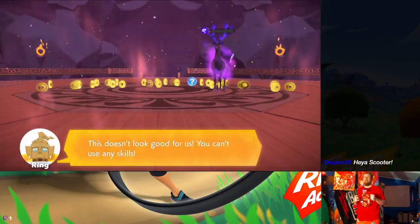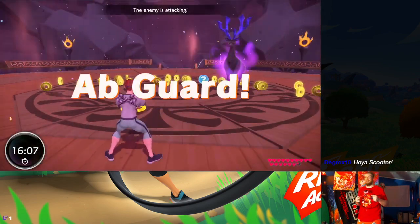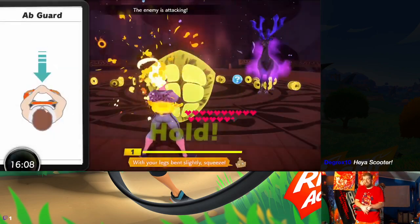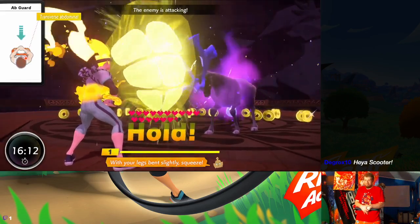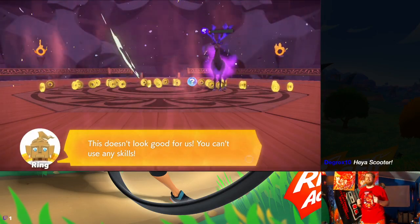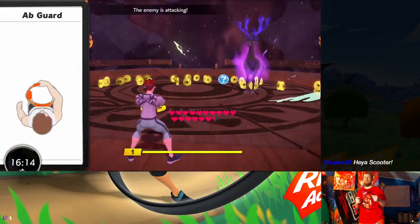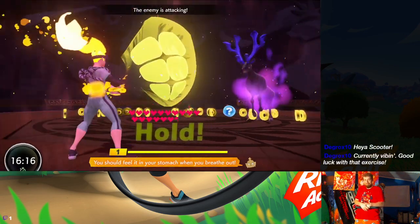This doesn't look good for us. The next session might go a little longer because I keep playing minigames that don't let me utilize the full extent of my exercise potential. Can't use any skills. Just stand here. Wiggling my hips.